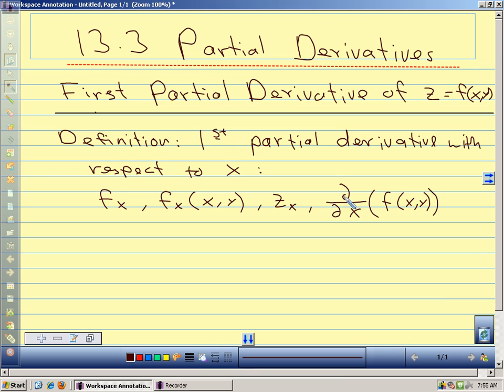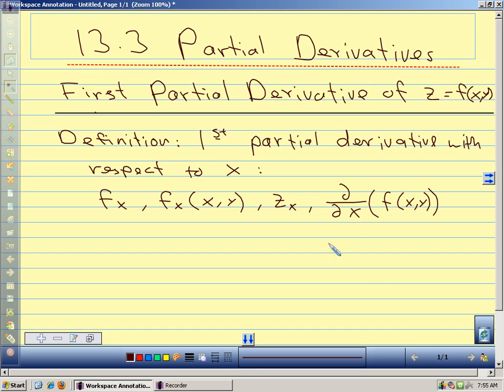Why don't you just write the regular d, and then if you have d dx and d dy, then you know what it's with respect to? It's just to make sure that we're absolutely certain what we're talking about, just to avoid any kind of ambiguity.